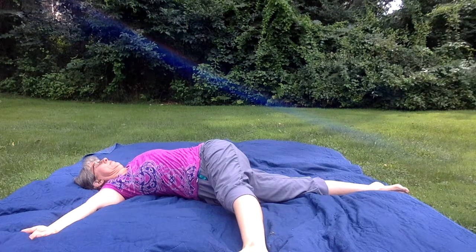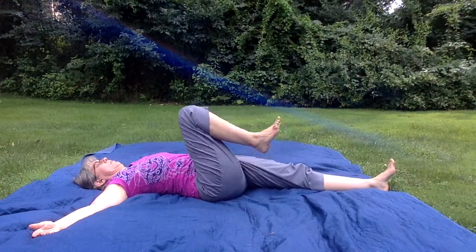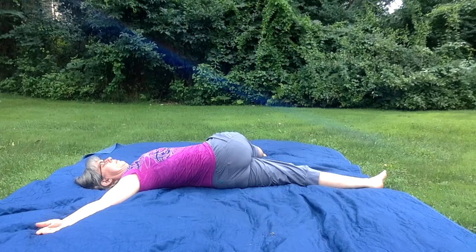Bend your knee, roll onto your back, realign your hips. Extend the right leg up to the sky. Rotate over to the left. Once again, flex that foot. Notice your stretch. Soften and relax. Just breathe. Breathing in. Breathing out.